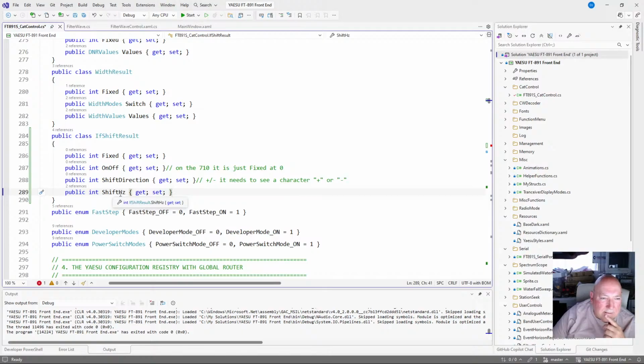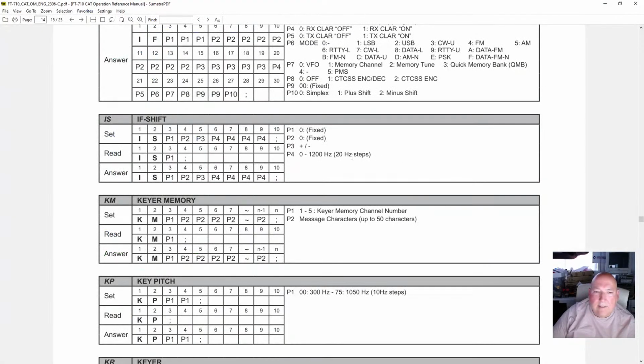So shift, yeah, put a note here. Shift from, let's just get a note of the 0 to 1200 hertz. Why is it only 0? It's like the bandwidth of the shift. Bandwidth of the shift.